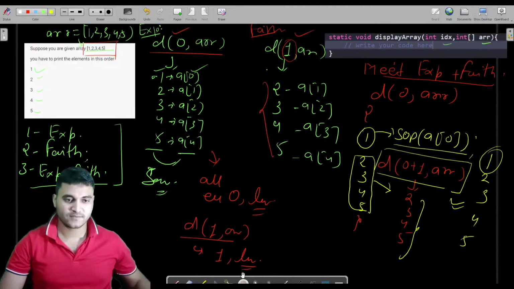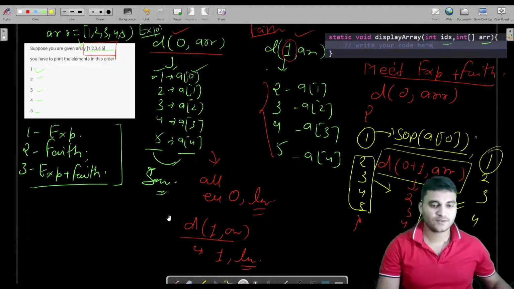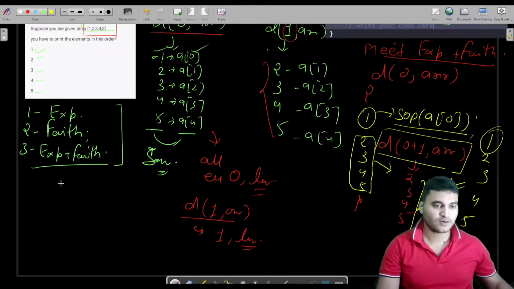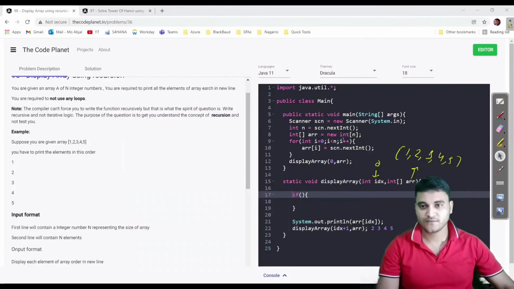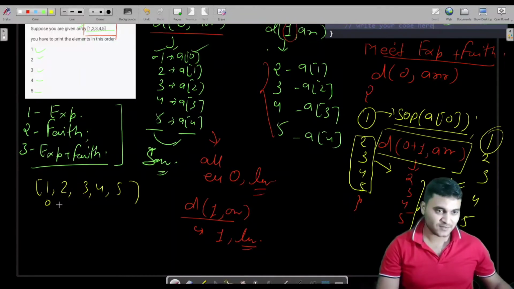Let us say you have this array 1 2 3 4 5. If you look here, what we are doing is increasing our idx in each call by 1. So at some point we will have to stop, otherwise we would be lost. So here idx was 0, 1, 2, 3, 4.